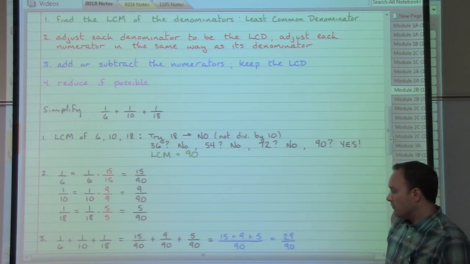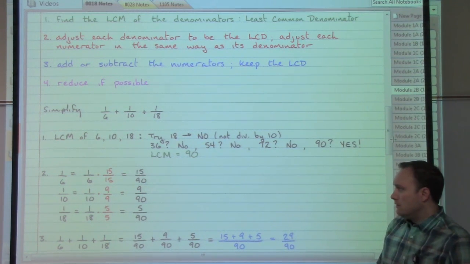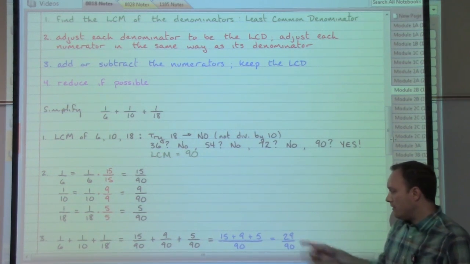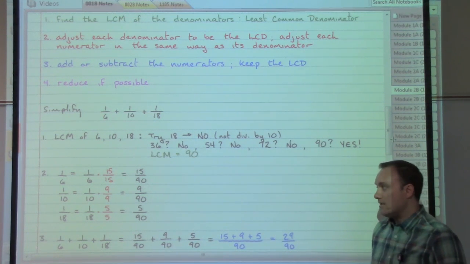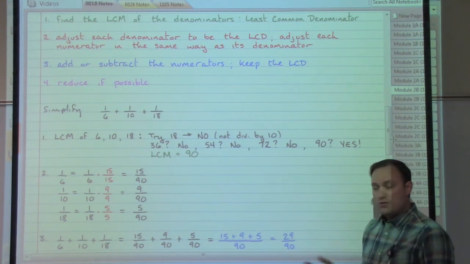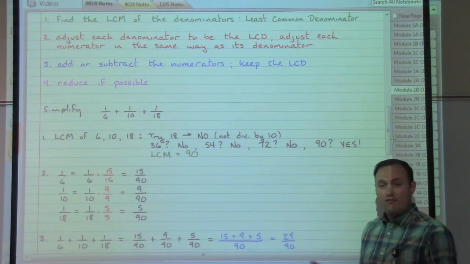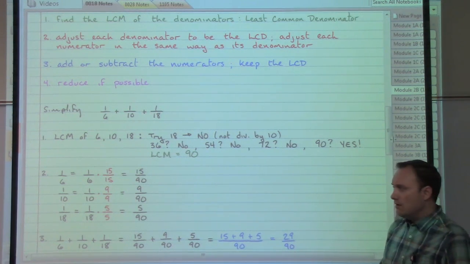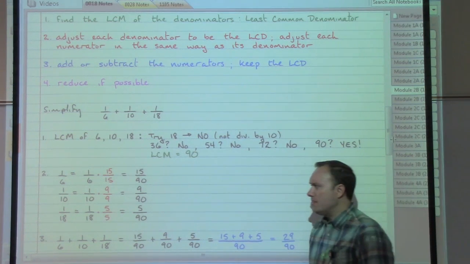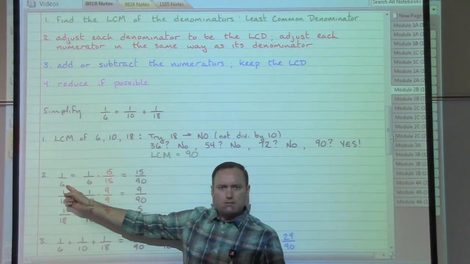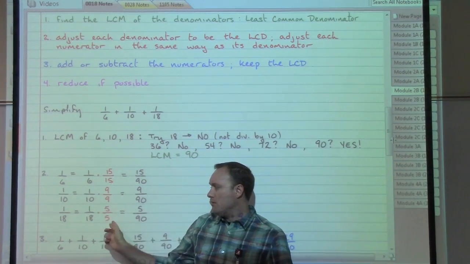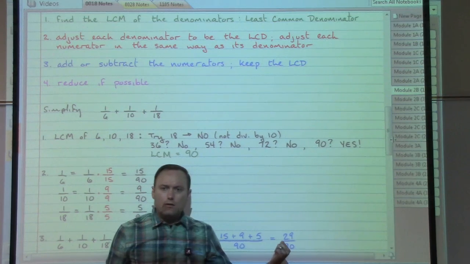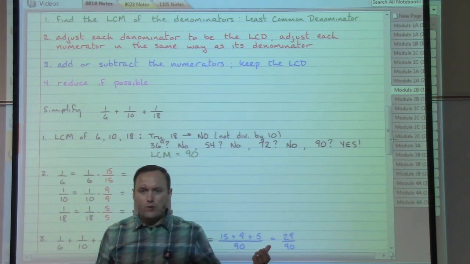Let's see what might work with a 29. 6 has a 2 and a 3. 2 doesn't work, 3 doesn't work. That means 6 doesn't work. That means 9 doesn't work. That means 18 doesn't work. Because 2 doesn't work, 10 doesn't work. Does a 5 work? Nope, 5 doesn't work either. Well, I pretty much exhausted all my possibilities. The 6, nope. 15, no. 10, no. 9, no. 18, no. 5, no. None of those work with that top number of 29.